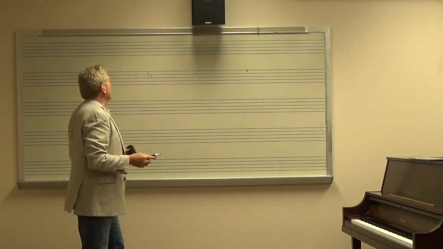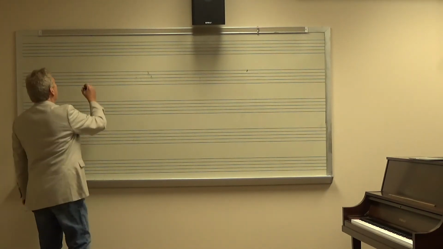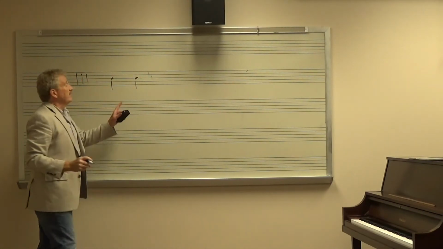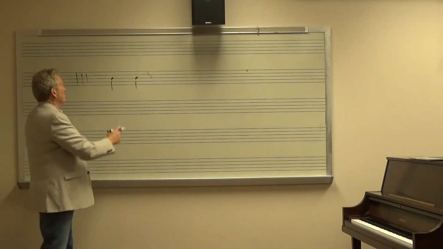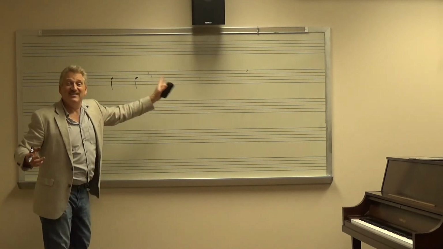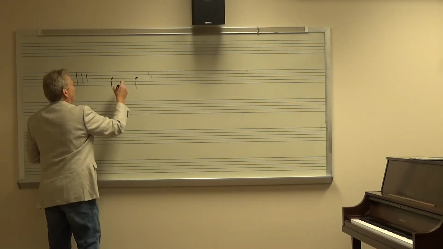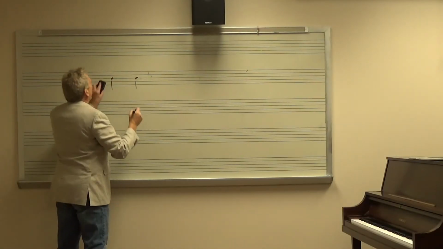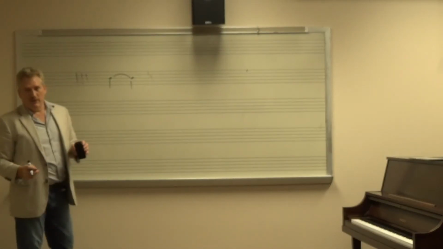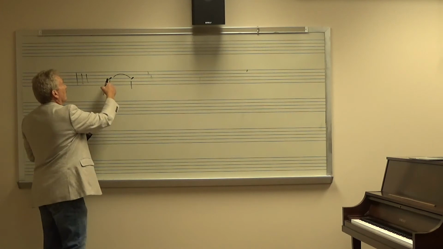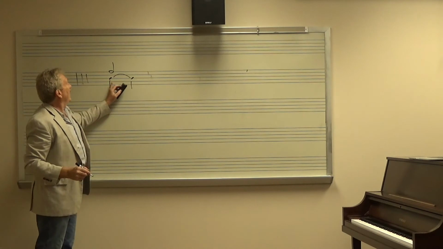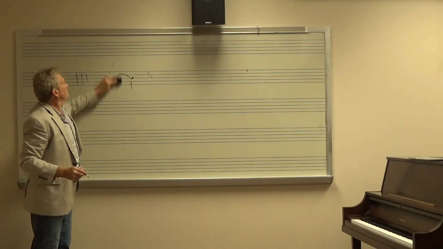One last thing that needs to be covered, and that is ties. If I have 2 values, and I don't wish them to be played separately, but I want them to be continued in one duration. So not 2 quarter notes, but 2 quarter notes in which I don't accent the second one. I have no new attack there, just a continuation. I do so by a tie. This means these 2 notes are tied together and represent one value. 2 quarter notes tied together would equal 1 half note. So these 2 things mean the same thing. A quarter note tied to an eighth note is a dotted quarter note.